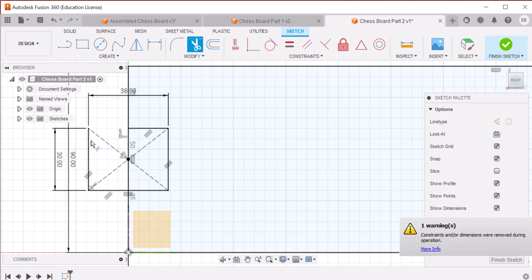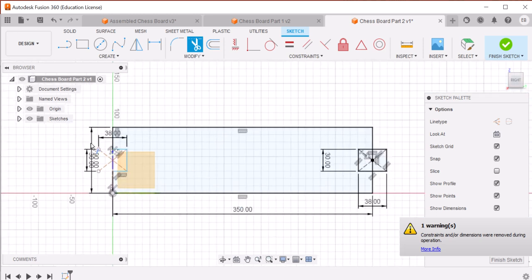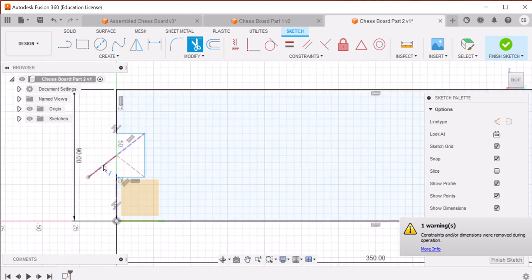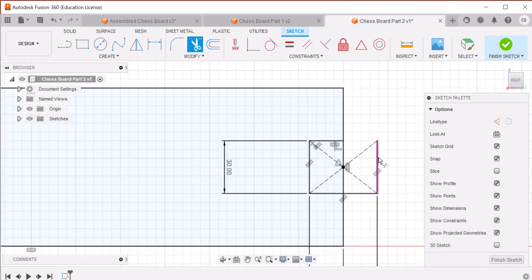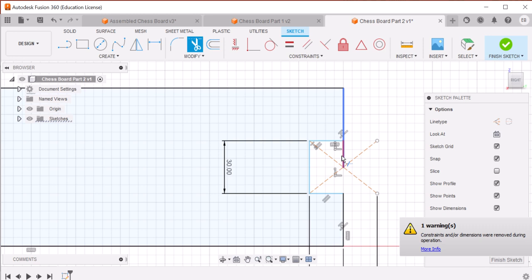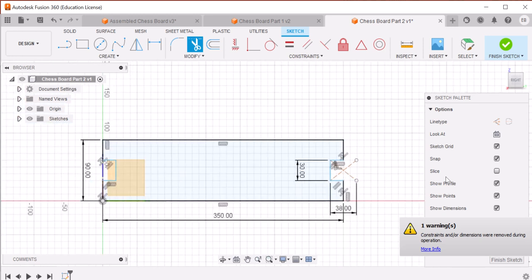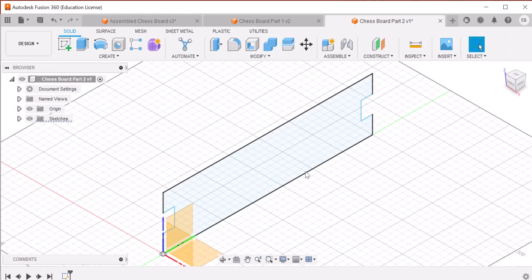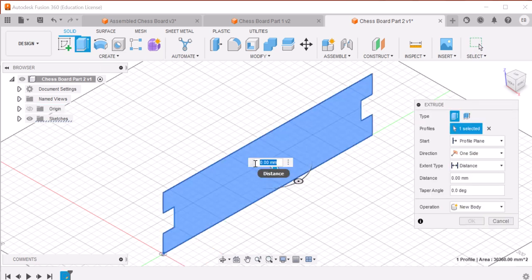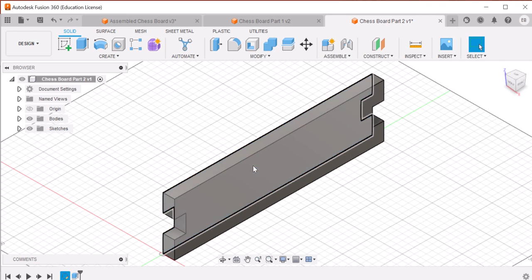So I'm going to select the outside bits of my rectangle and then this inner part. Brilliant. And then I am left with, I could delete those two, that's another way. And then I am left with the opposite of what I have created in my first part so that they should go together. Great. I am now just going to press finish sketch up the top right. Go home on my view cube, going to turn my origin off, extrude, 19 mil, enter.